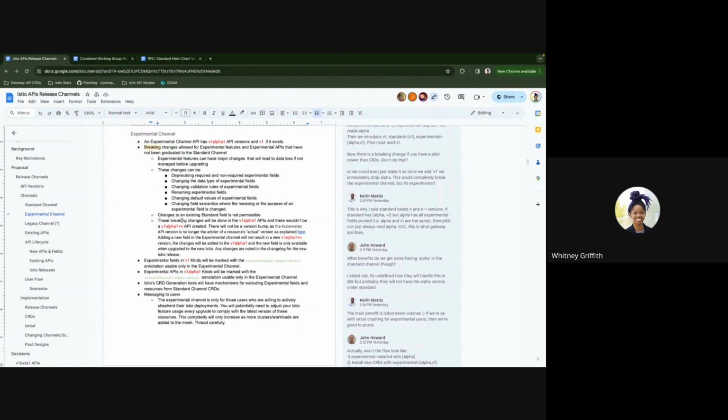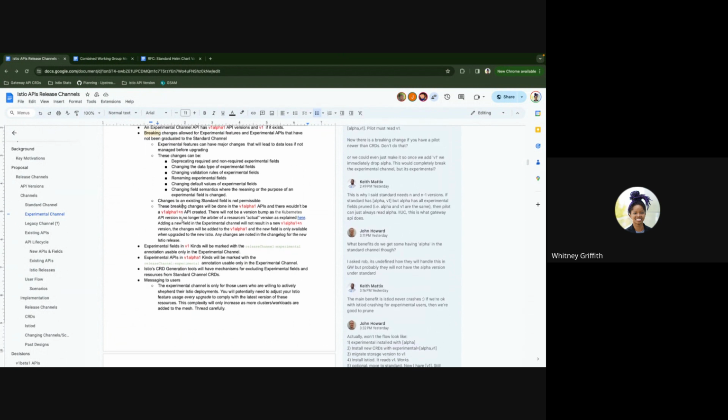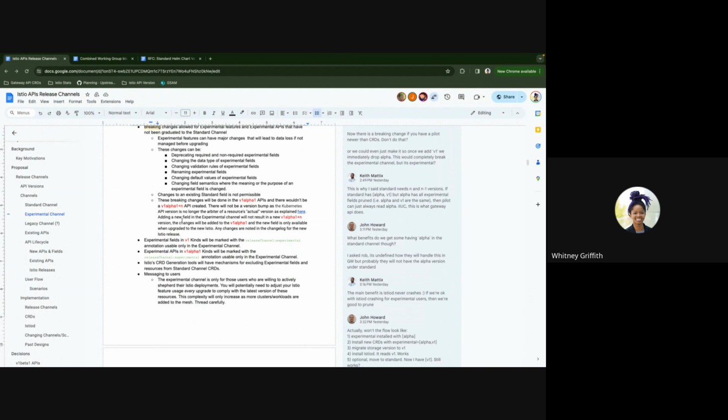And one thing that we have been going back and forth on is where these breaking changes should occur, like should we create a V1 Alpha 1 plus N API version? But this will introduce, once again, the perpetual management of multiple API versions. So we are really going to rely on evangelizing to the user to understand that a certain alpha version is specific to the channel as well as the release of Istio. So these breaking changes will be introduced into the V1 Alpha 1 API.